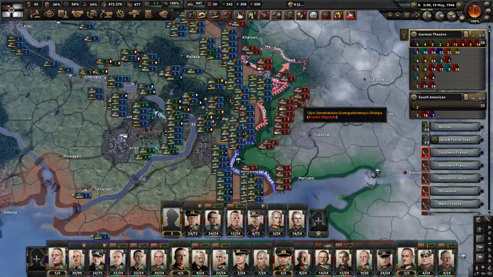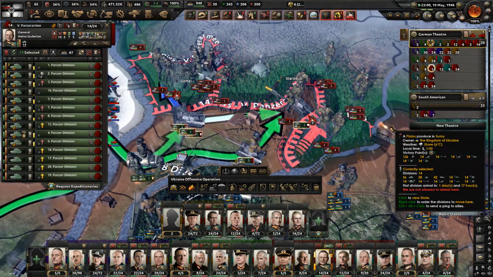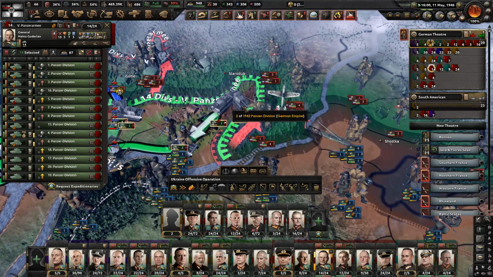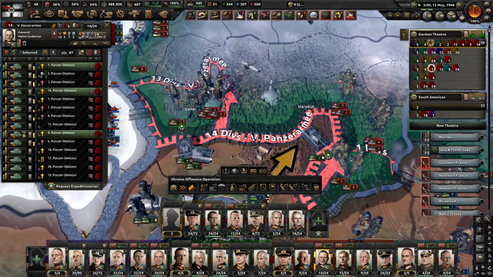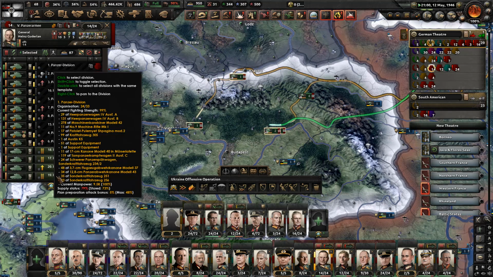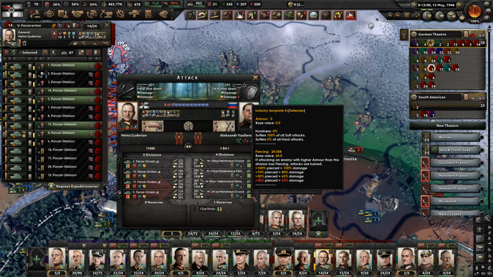Okay, this is looking pretty good. I'm going to actually stop this madness myself, and have you guys work on this, because we can encircle a couple of divisions here, so let's make sure that happens. Alrighty guys, you need to go here and take the rail. Okay, now we're done, so you can launch your attack over here.